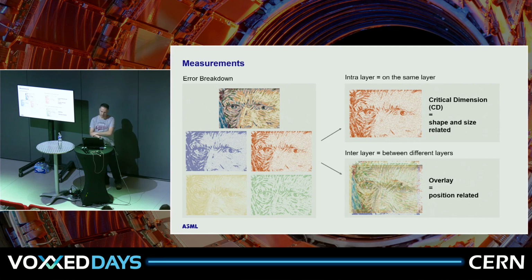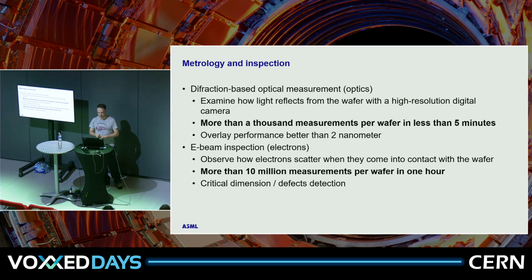Mostly when we look at these issues, we look at two different things. One is whether one layer is okay, and the other is the overlay. The overlay is basically what I explained before. You put two lines on top of each other, and you check if they are nicely aligned on top of each other. We have some different machines to analyze it. We have one machine to measure the overlay, and the other one to measure the critical dimension. And basically, that way we try to detect those issues.